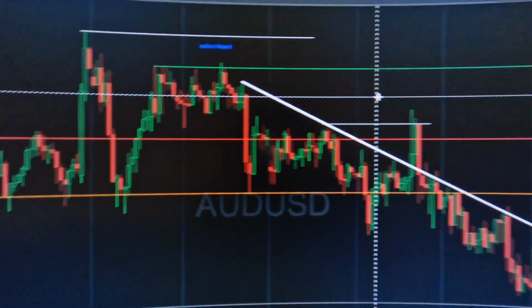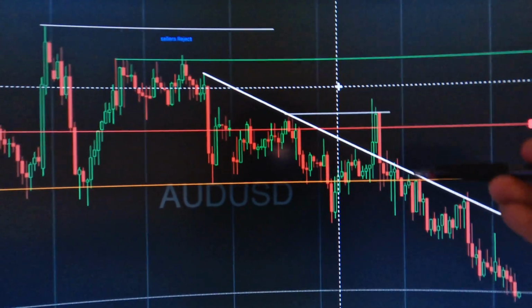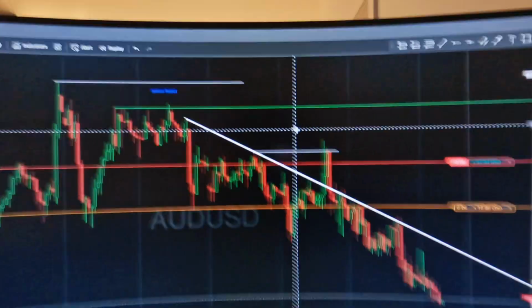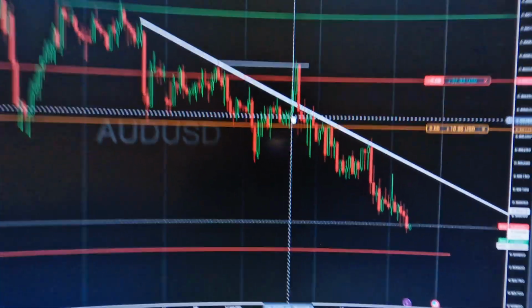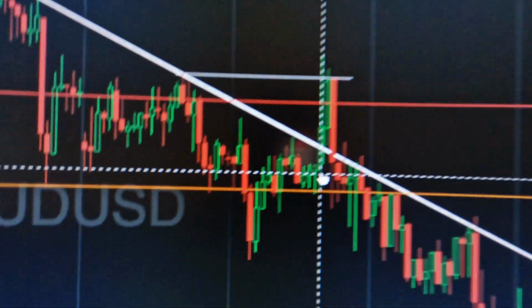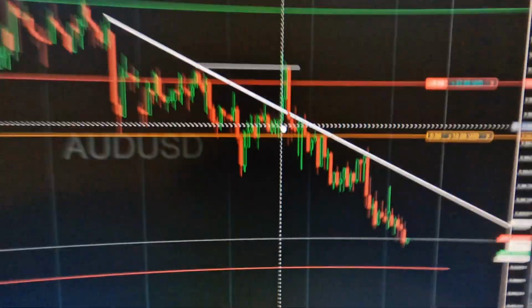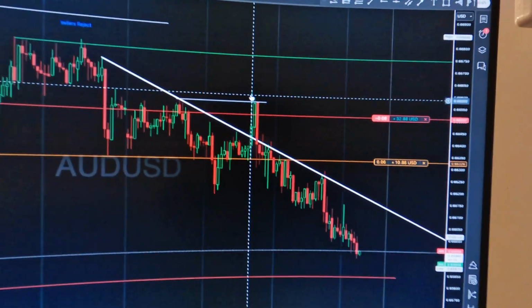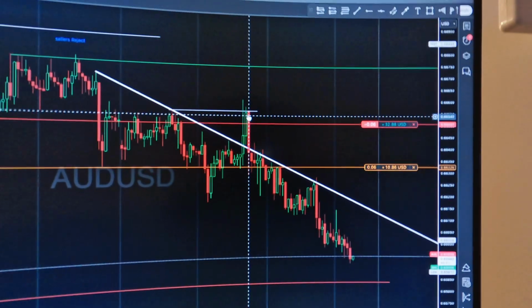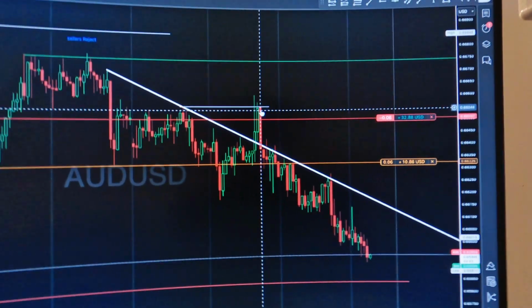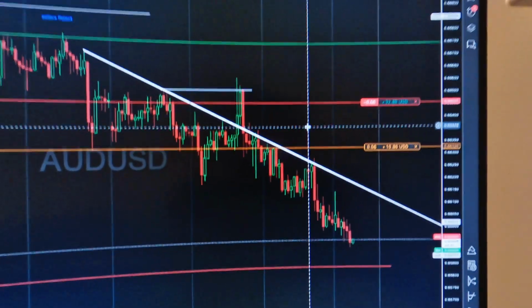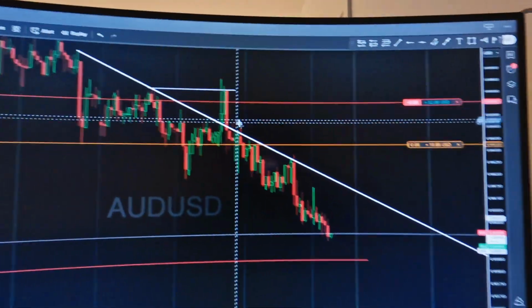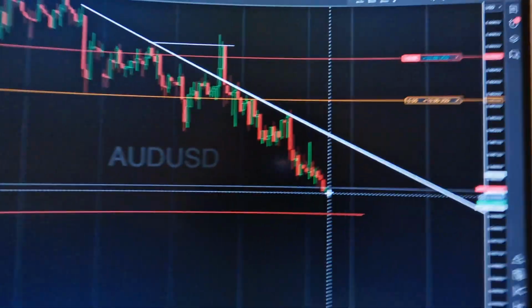What happened? We had news this morning, and I'm not lying, because as you can see, that candle right there is 6 in the morning. I don't know if that focuses or not, but it's 6 in the morning. So we had news at 6 and it wicked me out of the trade. What did I do? I let it do its thing. Once I saw the rejection again, I jumped right back into the trade right here. And so far, we're all the way down here.